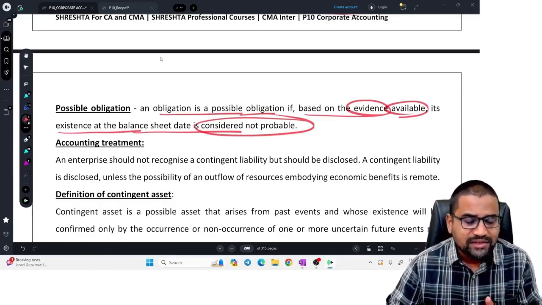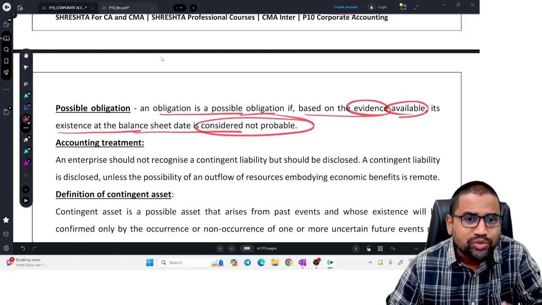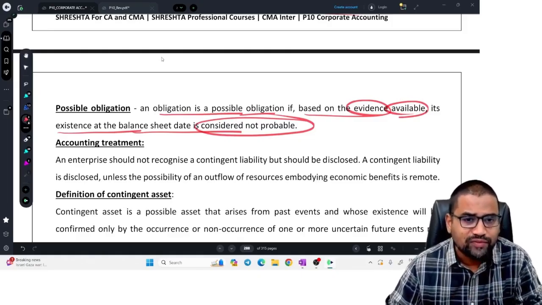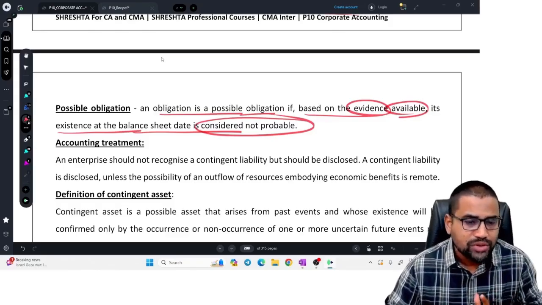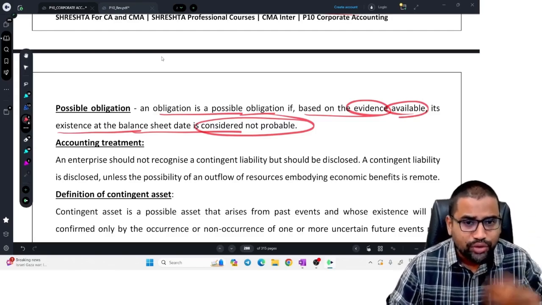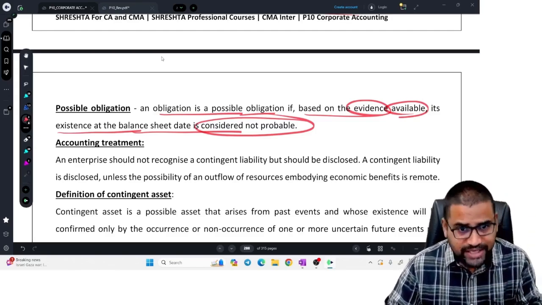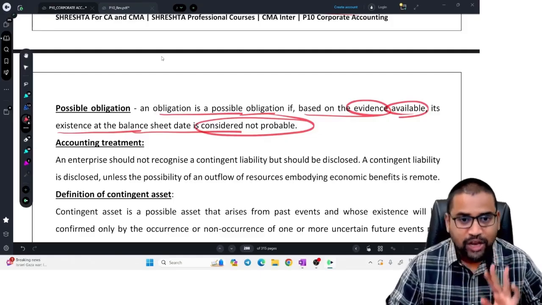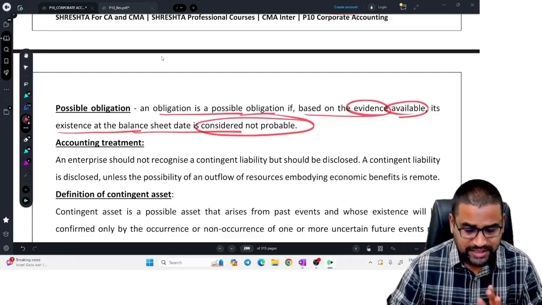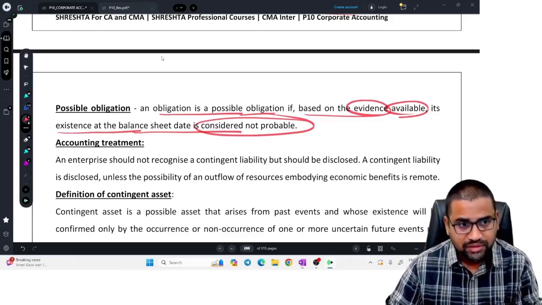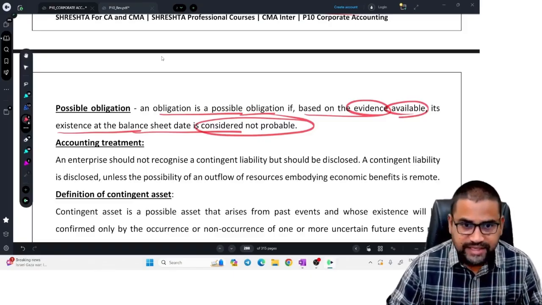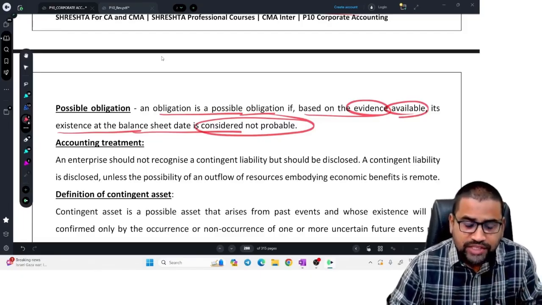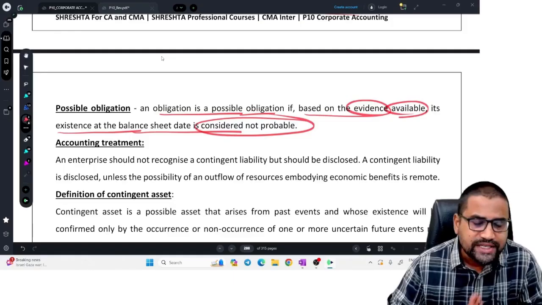So a guarantee given is the best example of a contingent liability, because the moment you give a guarantee, there is an obligation, but it does not result in an outflow of resources. Any case filed by the customer on the company, where the company approached the court, is also a contingent liability, because the matter is in the court. We don't know whether we are going to win the case or lose the case. Even if the lawyer said 50-50%. Of course, if the lawyer said we are going to lose, with more than 50% chances, then there is a present obligation and you have to create a provision. But as of now, there is no such thing. The lawyer did not say anything definite, or said we don't know. As of now, there is no requirement to pay. Then we say it's a contingent liability.